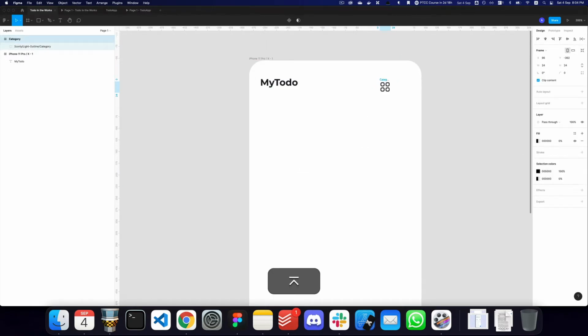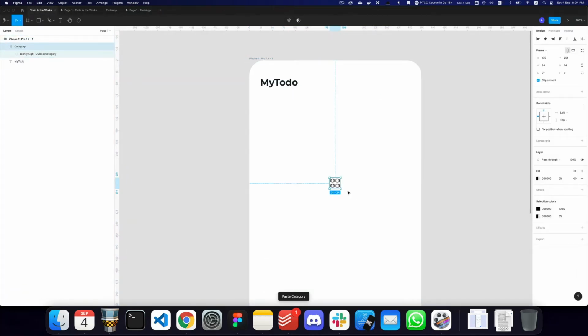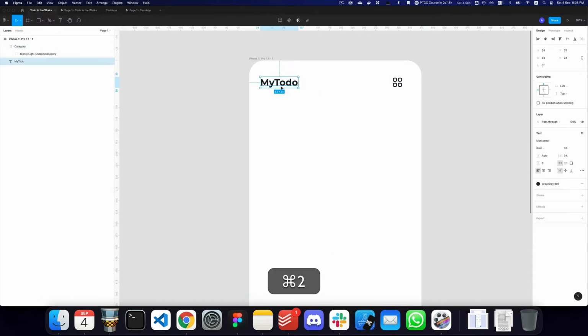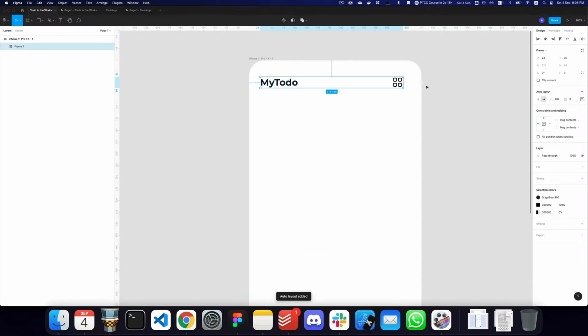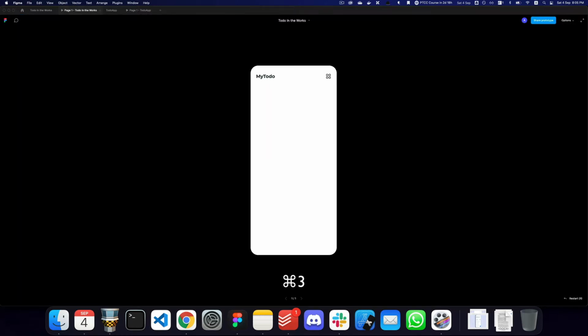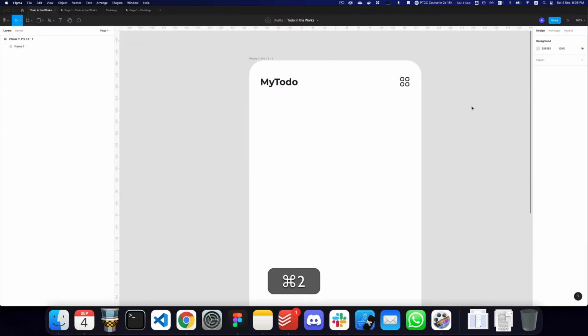Let me make it smaller. Let's place it inside of our larger layer and see how that looks. I think this looks good. Let's make this an auto layout and attach it to the left and the right. Then I'm going to give a maximum amount of space in between them and some spacing from the left and the right via the auto layout properties. So I think that looks good.